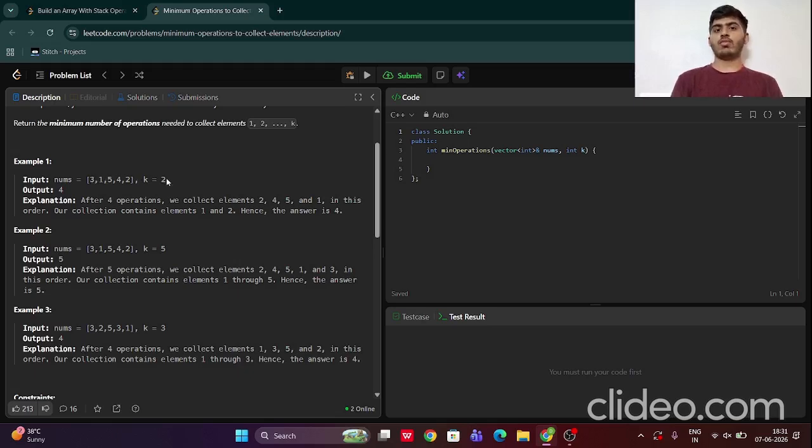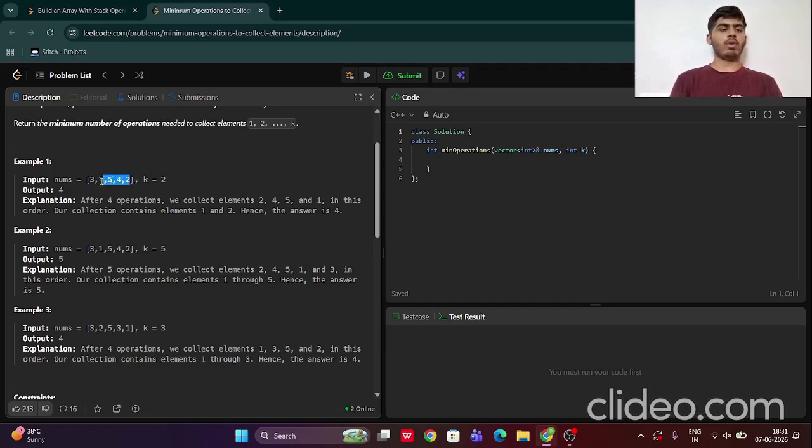So our task is to find how many elements we would have to pop from nums so that we can get all the elements from 1 to k, that is in this question 1 to 2, which means we need 1 and 2 from nums. So first pop we would get 2 and then we would pop yet again. We do not need 4, we would move ahead. We do not need 5, we'll move yet again. Then we will get 1. Now we have got both 1 and 2. So our task is over.